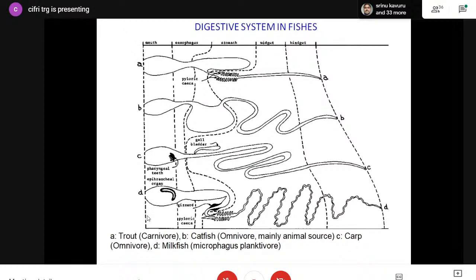So ultimately, if we understand the FCR, and FCR is just an index to understand how it is affecting the fish growth, how it is economically beneficial, and how it is also environmentally beneficial. Poor FCR means poor growth and poor environmental quality. Good FCR means good growth and good environmental quality. And how can we ensure good digestibility and good FCR? If we understand the digestive system. So we have to ensure that the food which we are providing to these organisms, the fishes, is highly digestible. How can we ensure that?